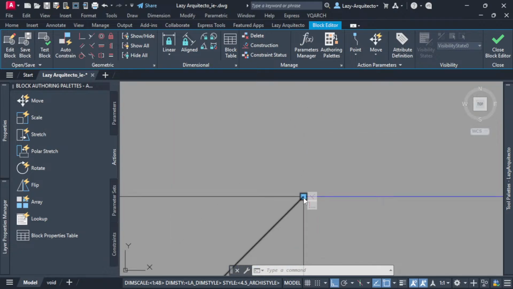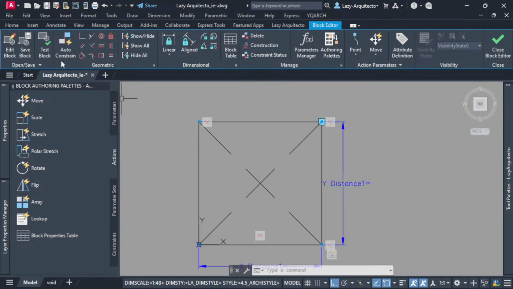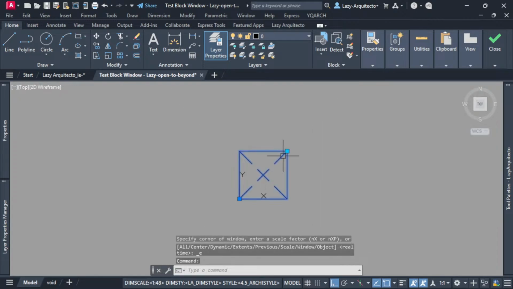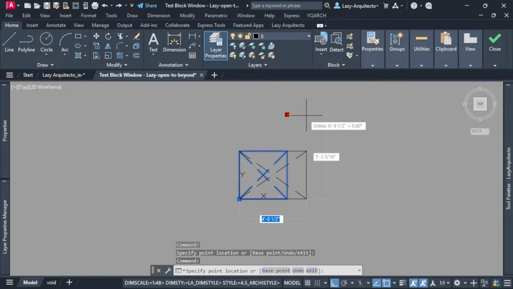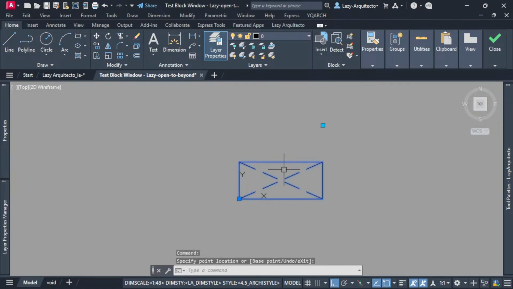You can see that grip right there. Okay, that's good for us, but let's test it. All right, look. Now both lines are keeping coincidence with the corners of the square, which is great.